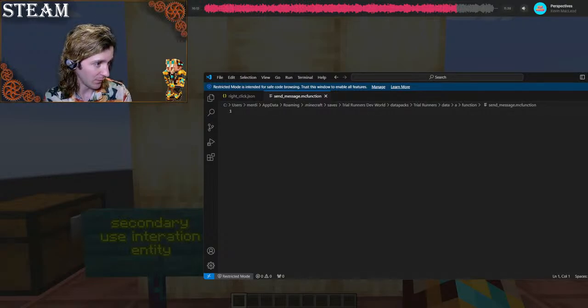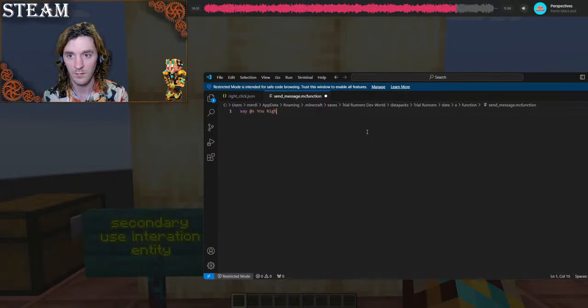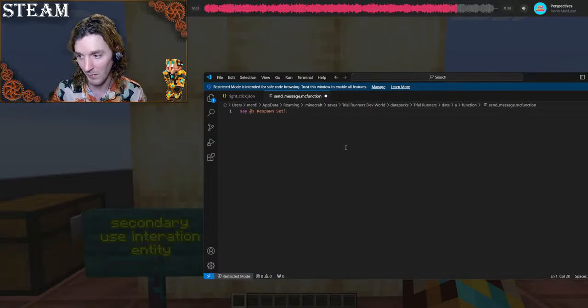Okay. Pack meta, we've already done that. I don't know why it says 15 because that's terribly wrong. Okay, so now we're doing... I don't want to summon an armor stand. We're not going to do that. Okay. Where is my... All right, this is the function for this. We're just going to say at s. I guess I'm going to say respawn set. Respawn set is what the message is going to be later. So we'll save that for now.